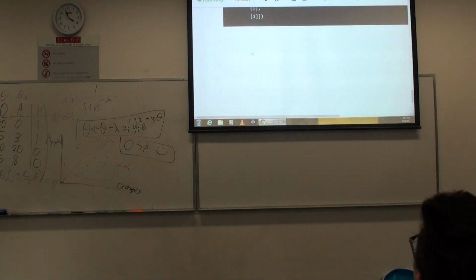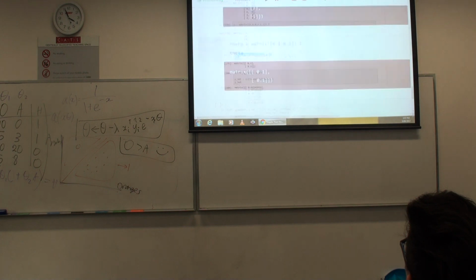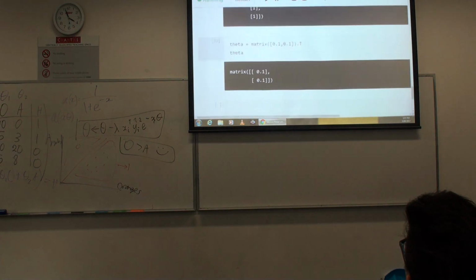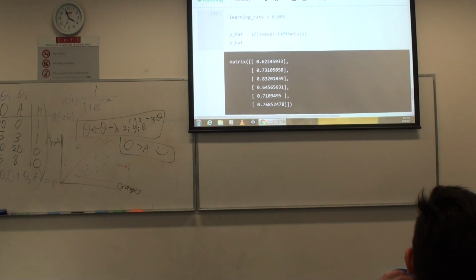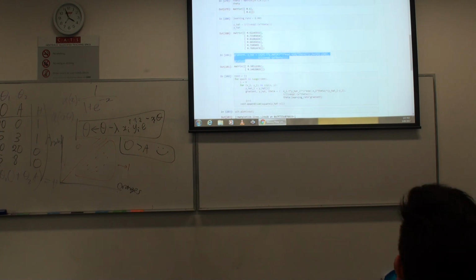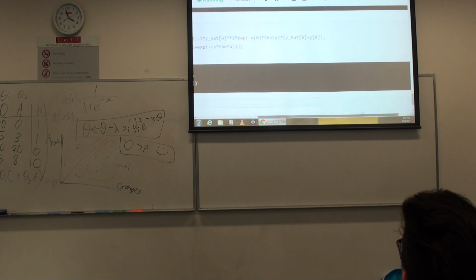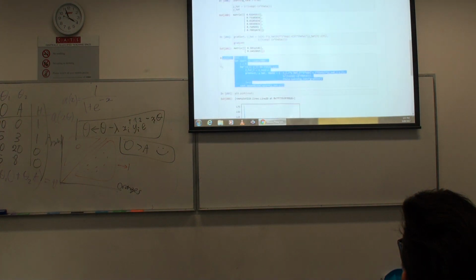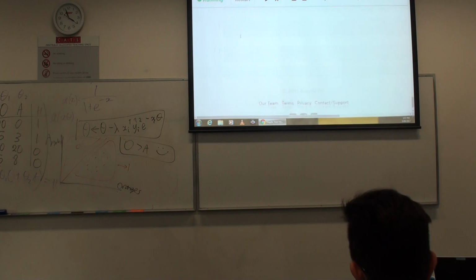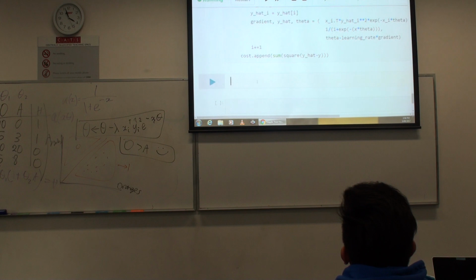Okay. So yeah. I initialize it to be 0.1 and 0.1. Right. If you do one iteration, this is y hat. It's not good, and we want to update it. And we updated the gradient. And this is your cost, so this is how many iterations. So you can look that up. And if you run it, yeah, okay, so we ran it.